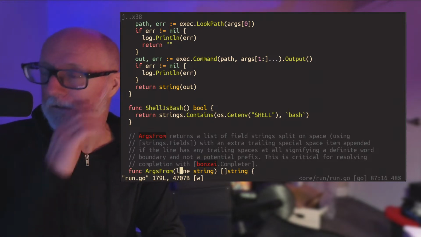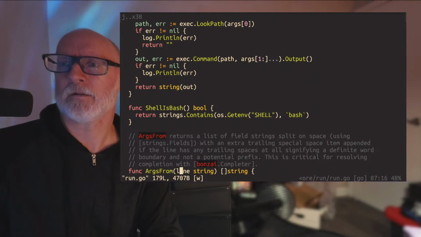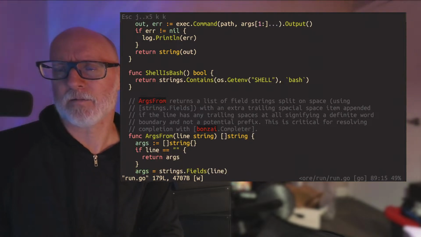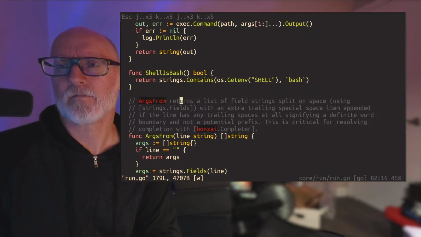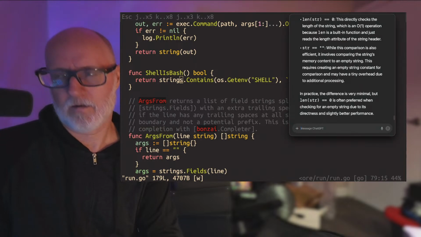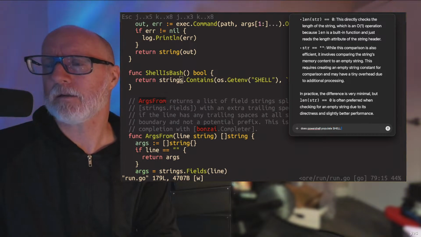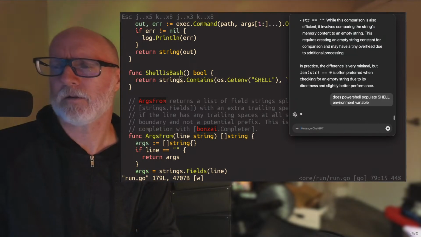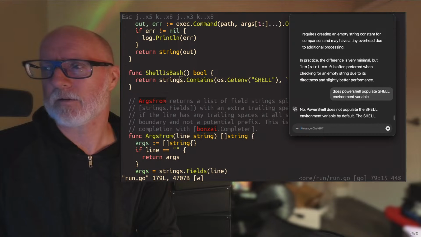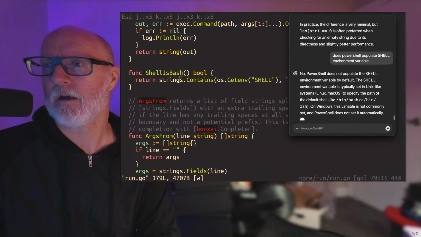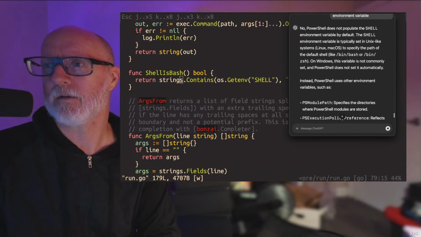Does Zsh put Zsh in the thing? Do you guys know? Does PowerShell populate the shell environment variable? I think it probably does. Since we're here, we might as well do it. Oh shit. Well, there you go.